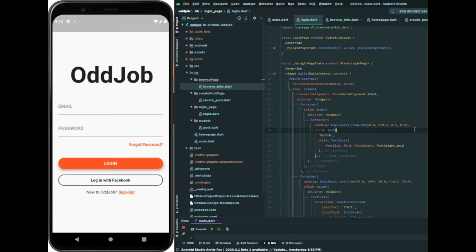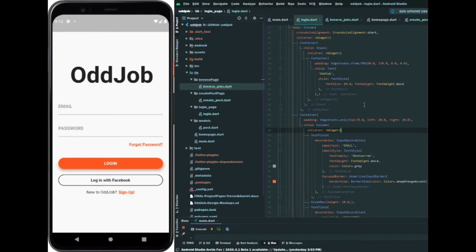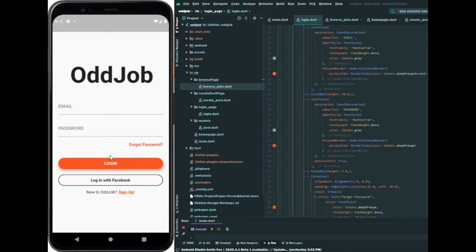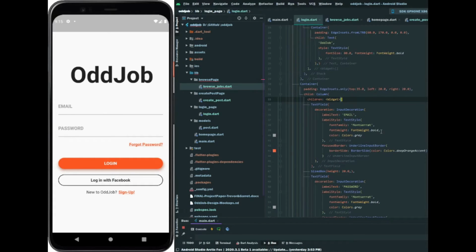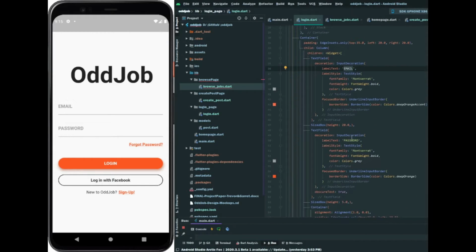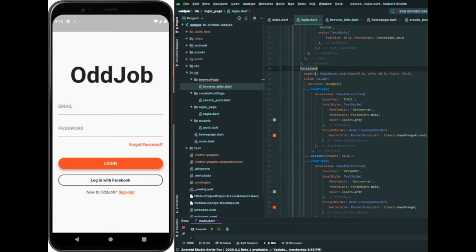If we go to the login page, which is currently being emulated, we can see that we have created each of these sections here. We have the email section going down to the password. Each of these are just text fields inside of our container.